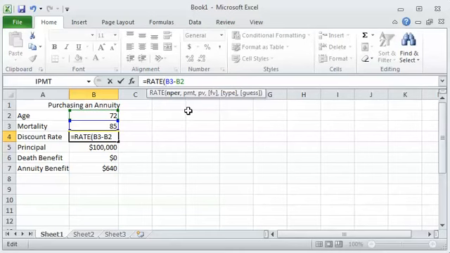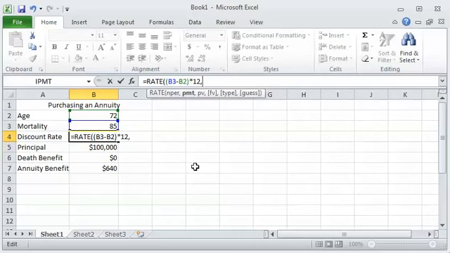So we're going to have 13 years, but we know payments are being made monthly, so Excel is going to do everything monthly. I also have to put in some brackets here and multiply that by 12. Now Excel is going to take what's in the 85 spot, cell B3, and what's in the age spot, cell B2, subtract those out and multiply by 12. So now you're going to have 13 times 12, or 156 payments being made.